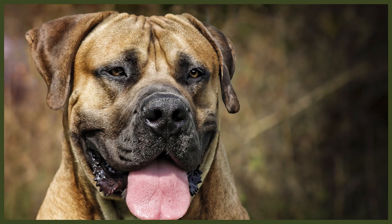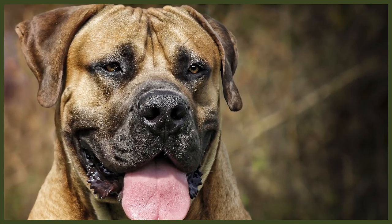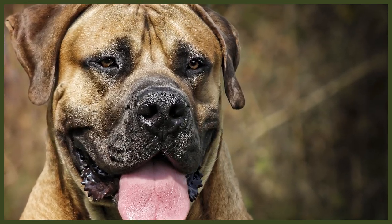It's best if you dampen the fur down with a spray bottle, as this will make sure the brush goes through the fur easier and will also help clean the coat. You should always brush your dog's coat in the direction of the hair growth. This will make it pain-free and will also help get any shedding hair out easier.